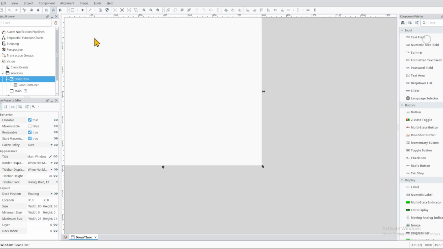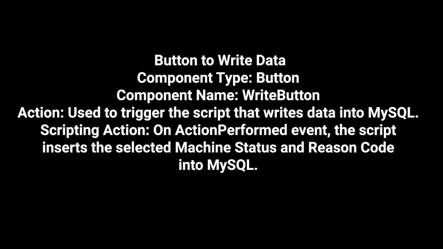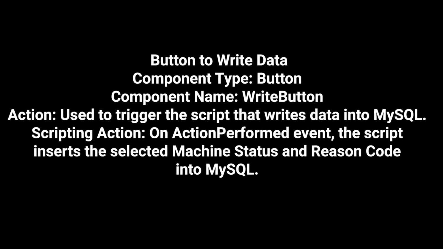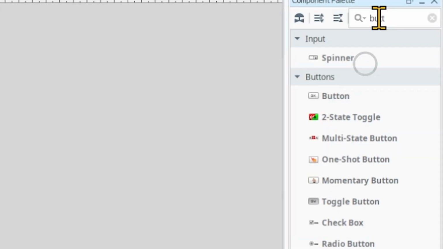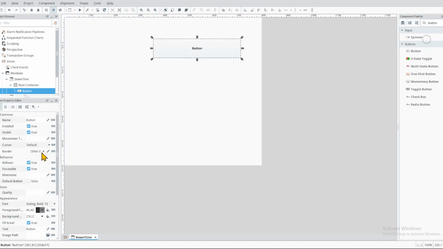We'll first start with the writing. To write into the database, we need a trigger event, and in this case our trigger event will be a button. So we'll go ahead and place a button, and we just drop it here and we call it a write button.